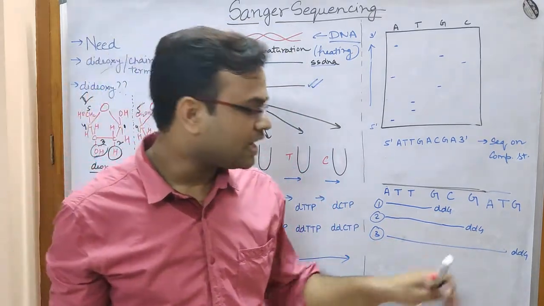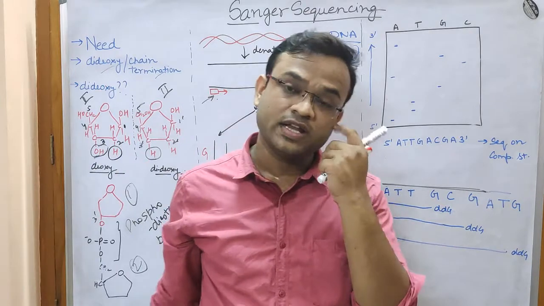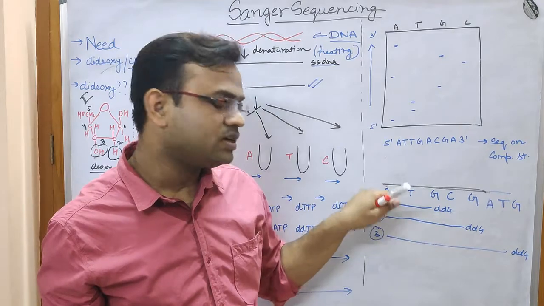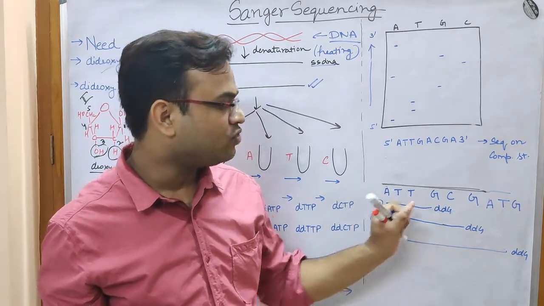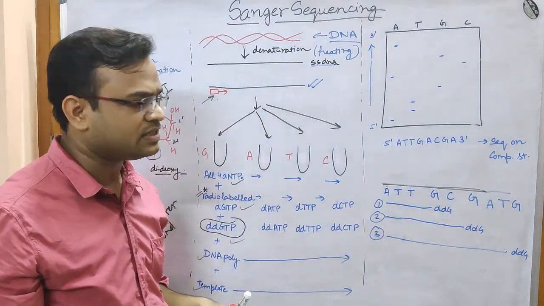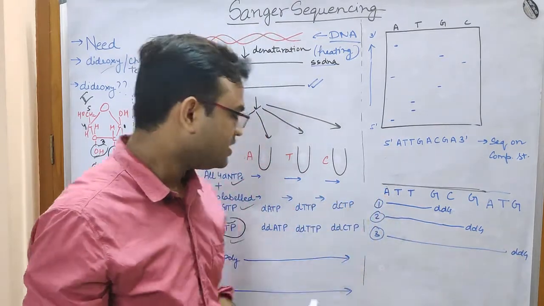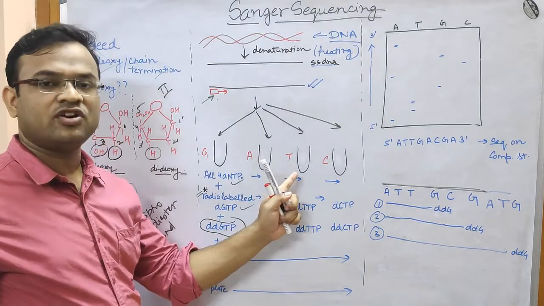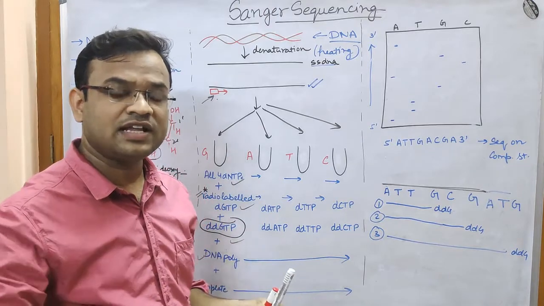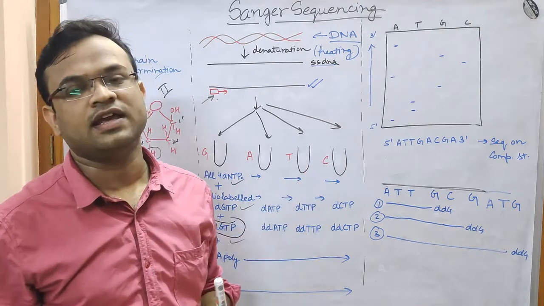So you do not know at which position ddG would bind, or at which position normal guanine would bind. So you would get all the different fragments that end in guanine. Okay, so suppose you have got all these 3 fragments of varying length. I guess you would have understood this. Similarly for A tube, similarly for T tube, and similarly for C tube, you would get different fragments of different length, ending in G, ending in A, ending in T, and ending in C.